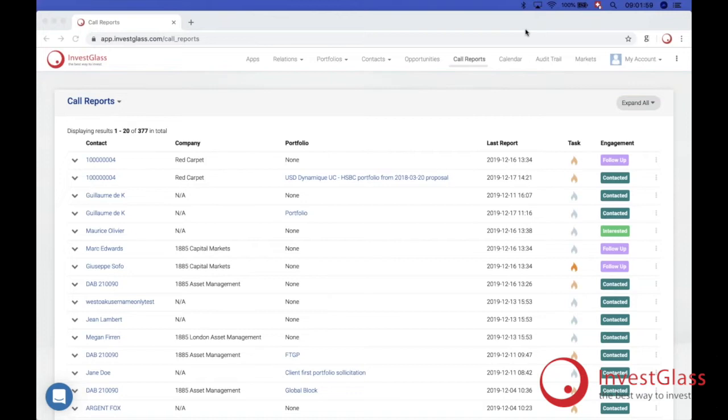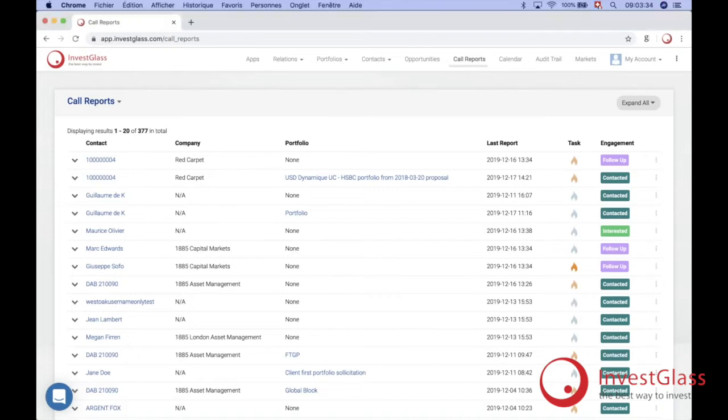CRM, Client Relationship Management. It's a big topic, obviously, because the better you know your clients, the better you'll be able to serve them, and this will increase the value of your service. So I can see here that we have some newcomers, some confirmed users too of InvestGlass. For those that already know InvestGlass, obviously we will go into a few details. And for those that see InvestGlass for the first time, we'll give you the keys of what you need to master before you use the CRM.